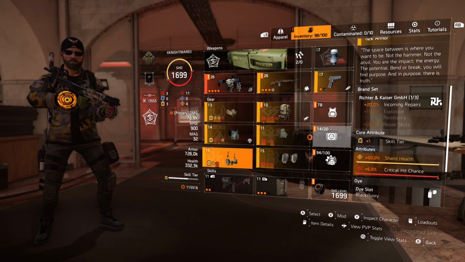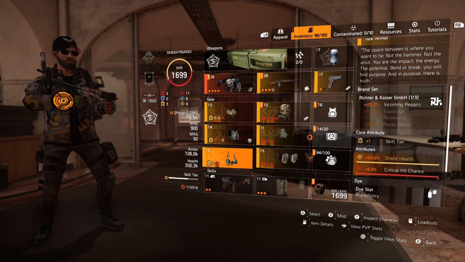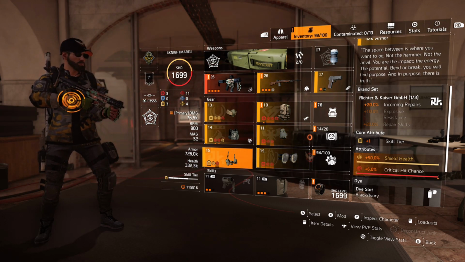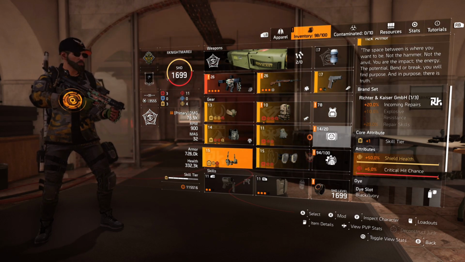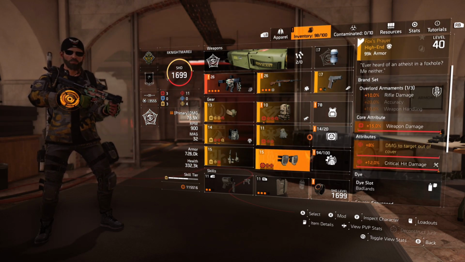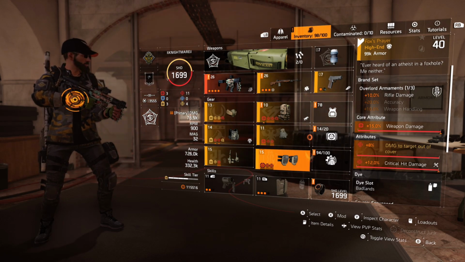It's got a skill tier on it with critical hit chance, and the brand bonus is 20% incoming repairs. And incoming repairs means all healing that I receive myself is going to be enhanced by 20%. So, very, very useful with this build. I am running Fox Prayers. Finally found a god roll set. Thank God. How many months later, but finally got it.